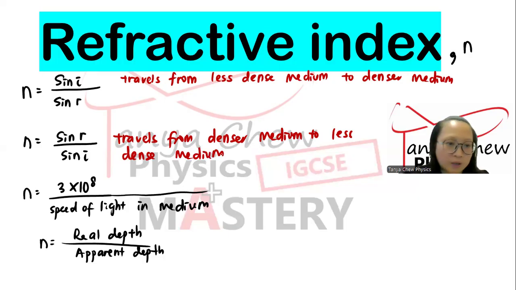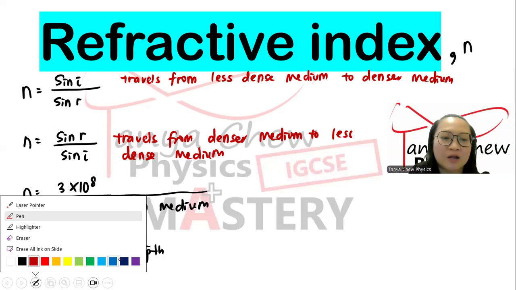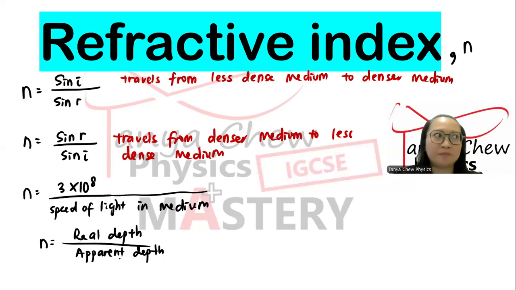Okay, you might look at all the equations that I stated for refractive index and get demotivated. But don't get demotivated. You know why? I have a very important tip to share with you. You know, I love shortcuts. I want to share my shortcut with you. If you can't remember, because I'm not good at memorizing stuff as well, it doesn't matter. Whenever you calculate, let's say you get sine i over sine r or sine r over sine i, it doesn't matter if you're confused.